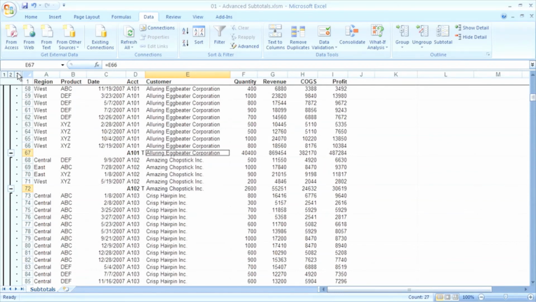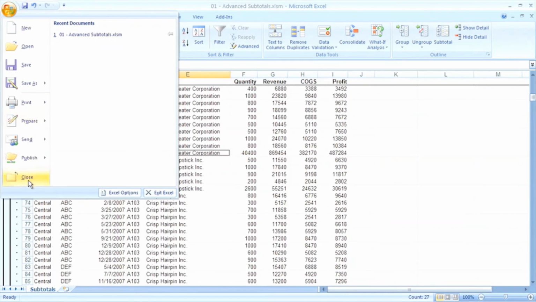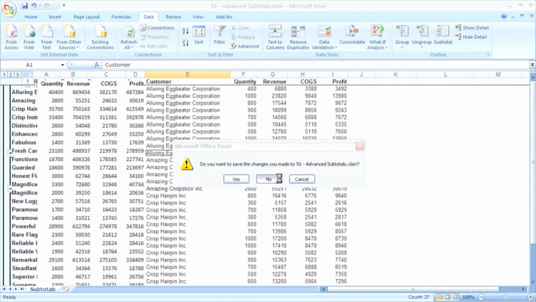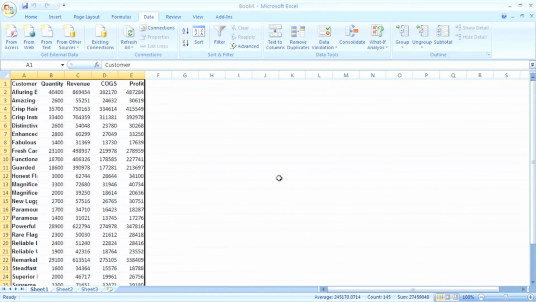I think Microsoft is calling this the office icon. If you want, we could call it the icon formerly known as File, or let's just call it File. So we're going to go to File Close to close the file. In this case, I don't need to save the changes, so I'll click No. Wow, and there's some other data back there. So let me close the other files.